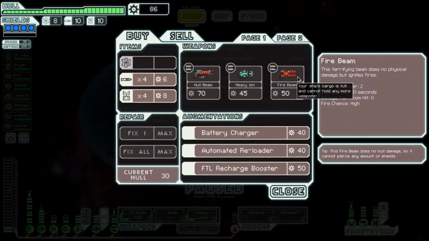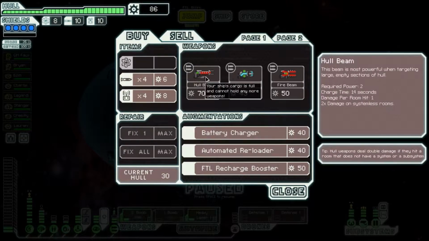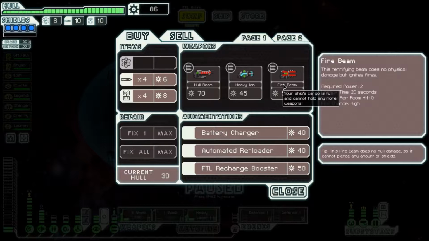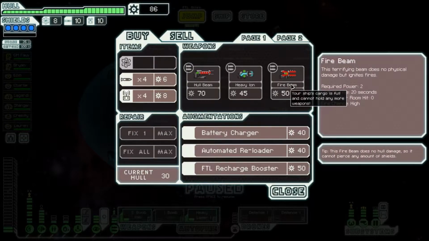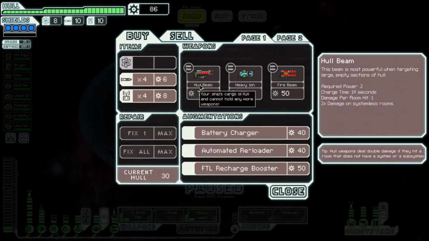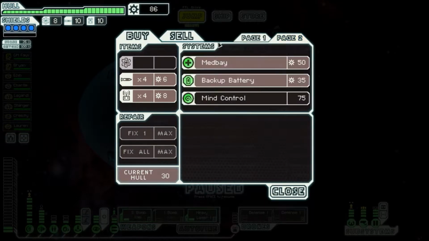I mean, this could work. I've seen this work really well on their crew, especially if you hit the medbay first. But the hull beam would probably end up doing more damage. Actually, a fire beam in the medbay. I don't know. We definitely need a better damage option. But fire only does damage to systems whenever it breaks the system, I think. So hull beam would probably get us to where we need to be sooner.